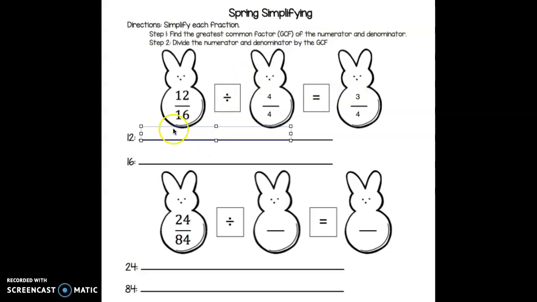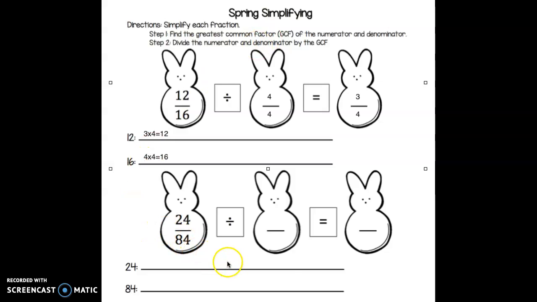Here on this line, I would like you to write the multiple. So for example, 3 times 4 is equal to 12, and on the bottom one, you would do 4 times 4 equals 16. Just to show you, multiplication, division, and fractions are all related, because 3 times 4 equals 12, and 12 divided by 4 equals 3, which gives us our simple fraction using our greatest common factor.